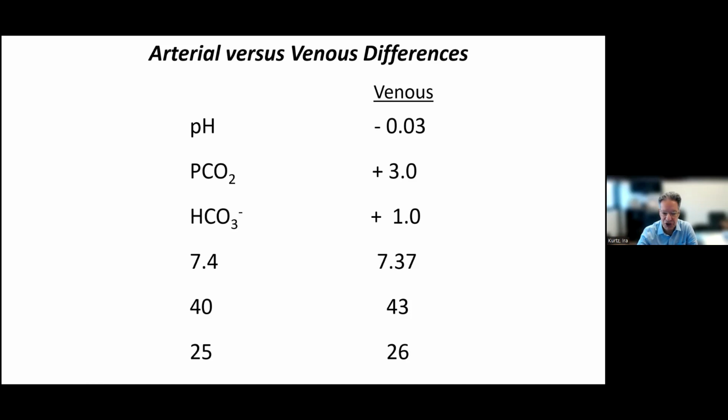In general, if you're not interested in the PO2, venous blood gases suffice to make an acid-base diagnosis. You just have to really know what the normal numbers are, because remember, you're looking at changes in the PCO2 and changes in the bicarbonate from normality. So you'll have to always remember, if you don't have prior numbers in the patient from the venous side, that the average is around 43 and 26 for the bicarbonate.